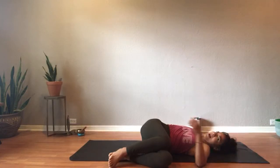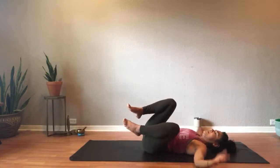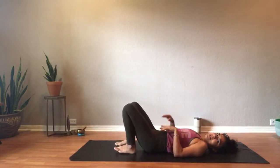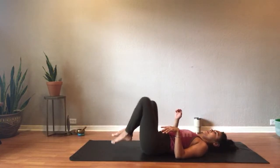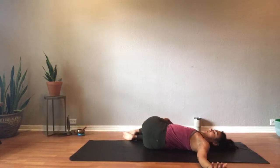Draw your attention back onto that navel center. Inhale, come back to the middle, back to center. Drop your feet, situate your hips so they're neutral again. Lift your hips, move them over to the left. And let's let the knees fall gently to the right. Of course, any variation of these twists that feels good for your body, please adjust, modify.